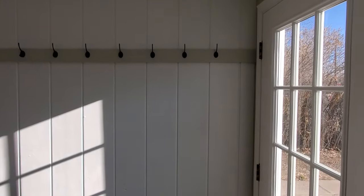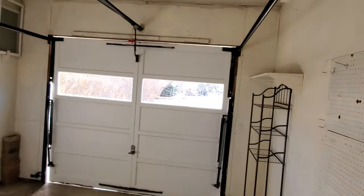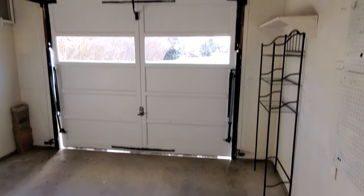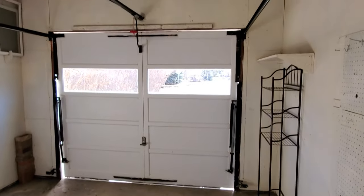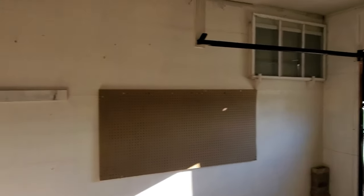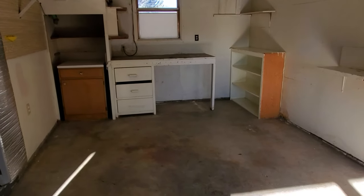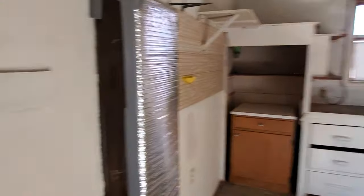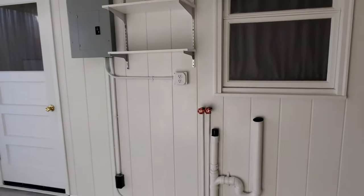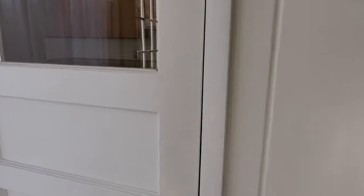There's lots of space for hanging coats, and this door leads into the garage. Again, this is a one-car garage - the door is a little bit low, so it would probably not work for larger trucks or SUVs, something to keep in mind if you intend to use it for parking. There's some built-in shelving and a little workbench, and the garage is on an opener. Then we have a door leading into the kitchen.